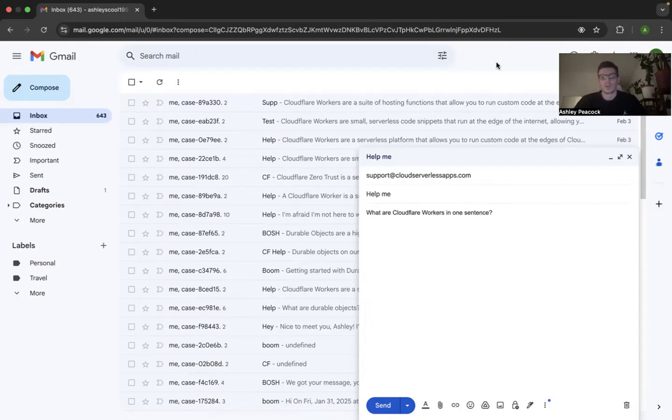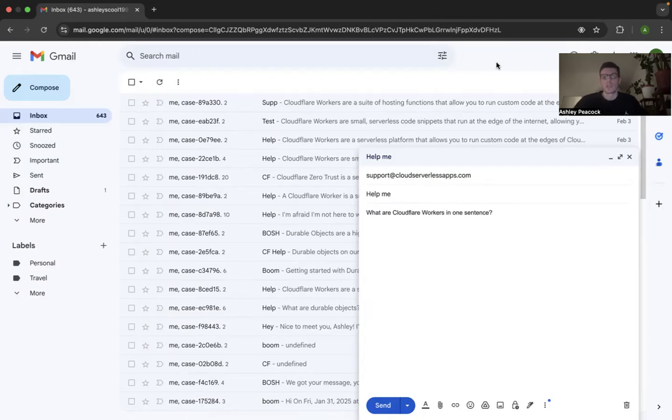For anyone not familiar with Durable Objects, they are like infinite mini servers that you can spin up on demand in your code so that they can be dynamically created. They're implemented by a JavaScript class. And the important thing about them is they have durable storage. So you can send messages to your Durable Object.